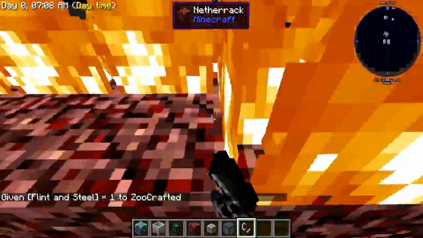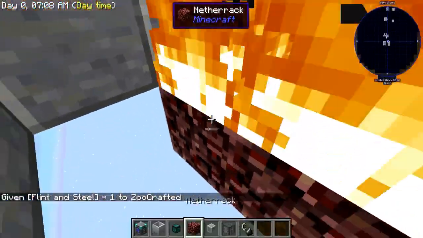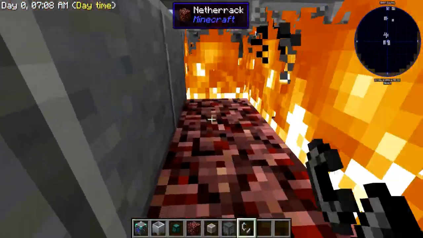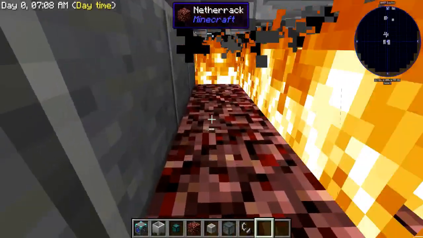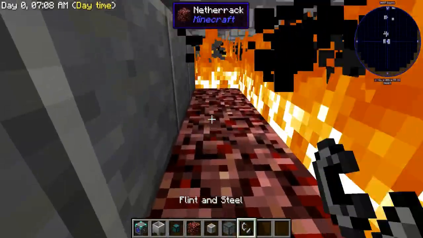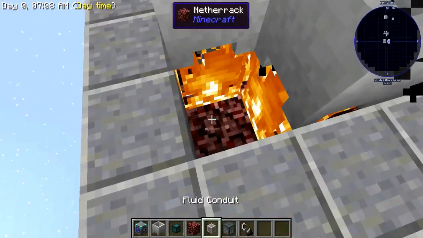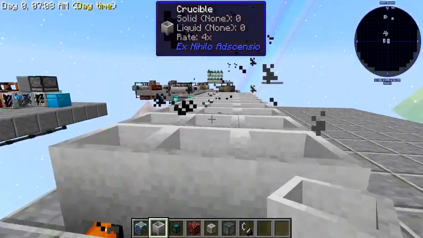Now we're using netherrack with fire underneath the crucibles, because on SkyFactory 3, that is the fastest way to power a crucible. You could use lava or other sources, but they won't be quite as fast. Now, if you were smart, you would have put the netherrack down before the crucibles, but that didn't occur to me till just a second ago. Great. So maybe do the netherrack and fire before you put the crucibles down.